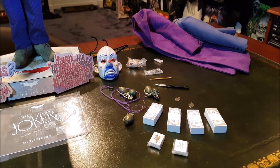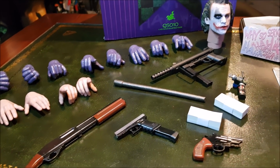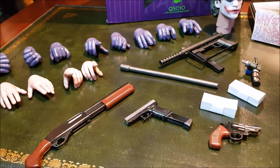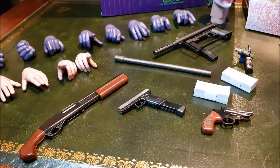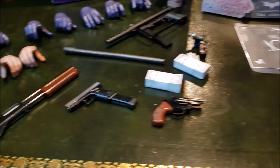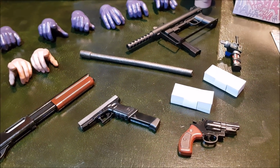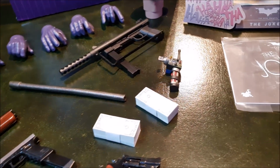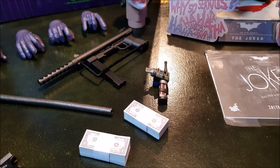Just wanted to quickly mention all of his accessories here. The only things that are really missing are, it would have been nice to get some handcuffs like you got with the DX11, the 1/6 scale version, and also the RPG, or the bazooka, rocket launcher, whatever you want to call it. That would have been a cool accessory. I'm pretty sure the Entebbe one came with that. But this one certainly comes with some things that the Entebbe one didn't come with. The lead pipe there is a new thing. I haven't really seen that with a Hot Toys Heath Ledger Joker before. The detonator is a first for me, even though the DX11 exclusive, I think, came with one of those.